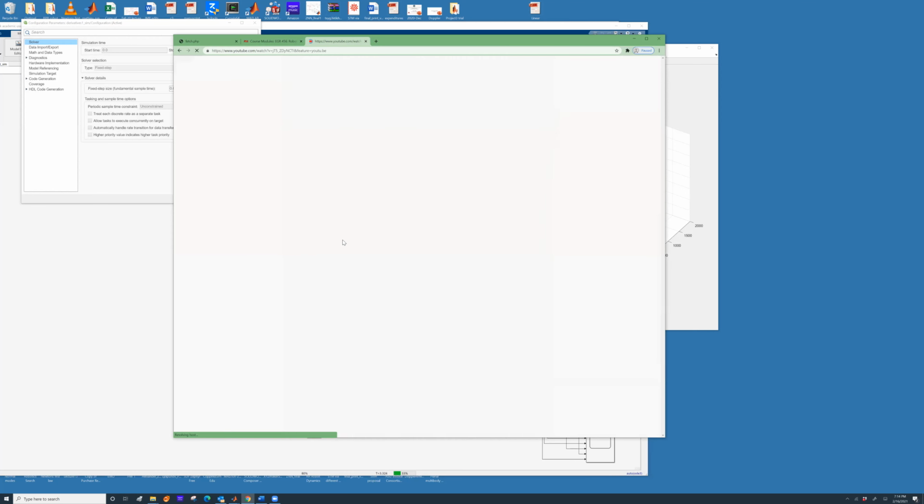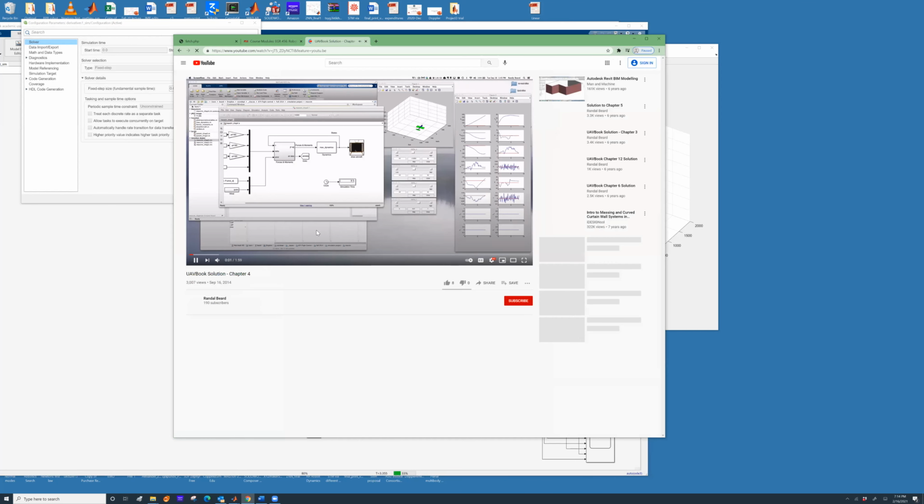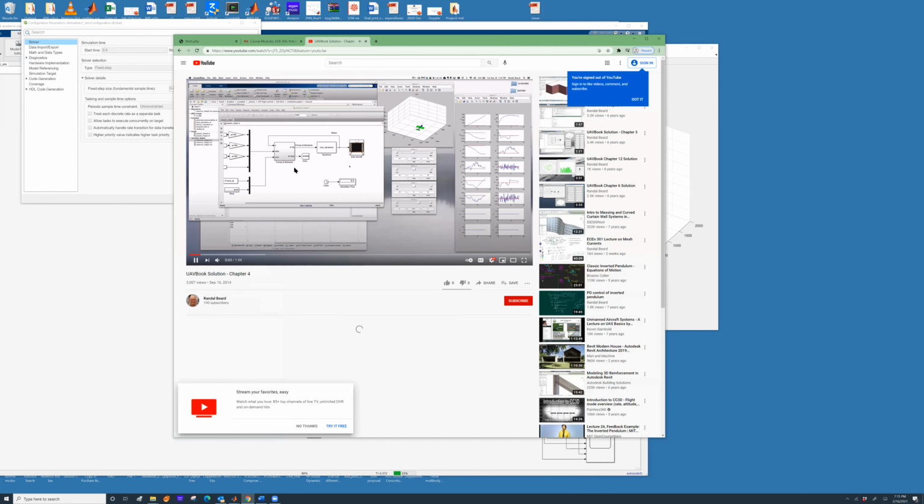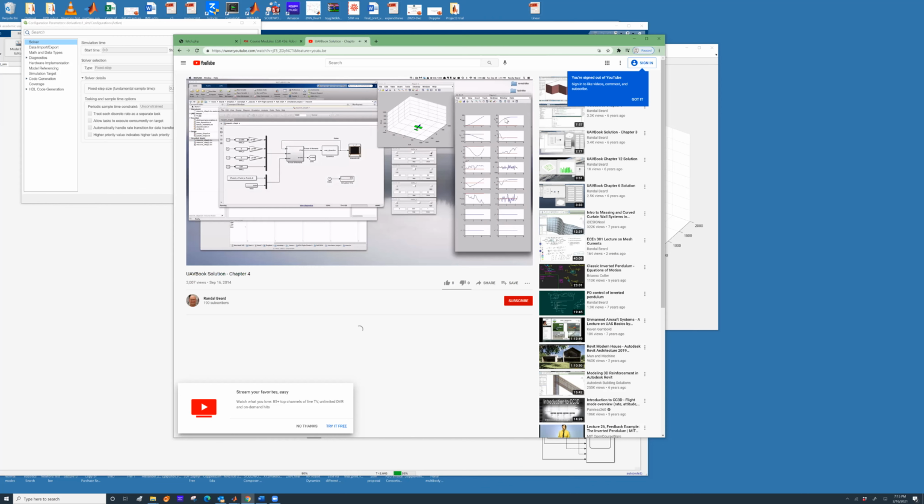Can you see my screen? Yes. Look at the chapter 4 sample simulation. Please note that they implemented the simulation completely differently. Their code is written in S-function, but it's implementing exactly the same thing we have. Observe that the author changes the aileron and rudder gains, and you will see the control surfaces change. The aircraft is pitching down, and you see all the values of the climb, the roll rate, and the pitch rate over here.